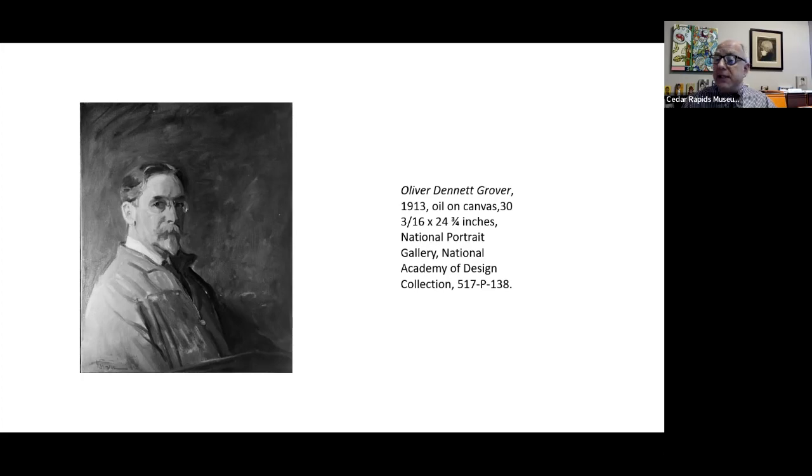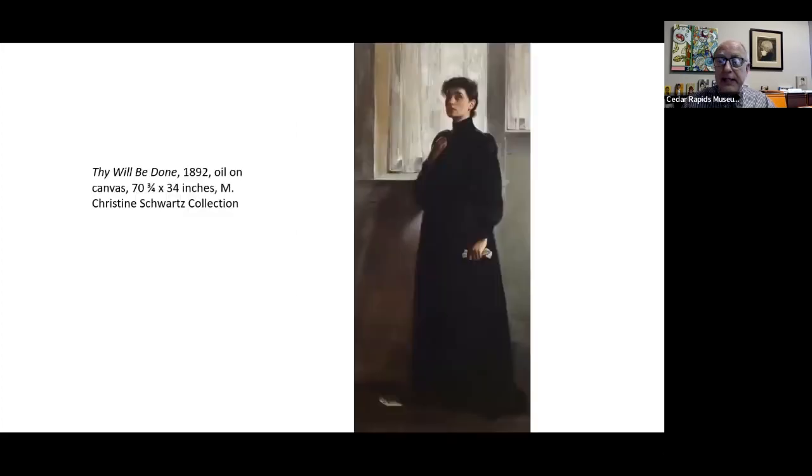And he comes back in 1892 and paints this work, Thy Will Be Done, which is a large work. It's a 70-inch work. It actually received the Charles Tyson Yerkes Prize. It's a painting of a woman who's received some sort of disturbing news. The envelope is on the ground, the letter crumpled in her hand, her other hand is up to her chest, and she's looking heavenward, and the title is Thy Will Be Done. It was very well received in Chicago. Like I said, it won an award right away.